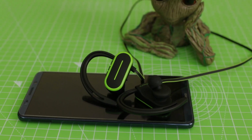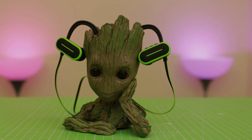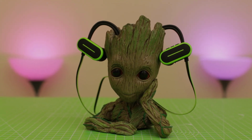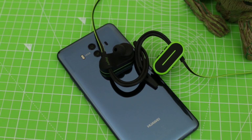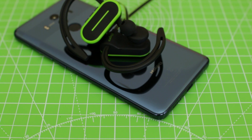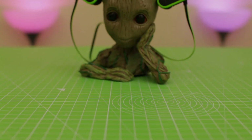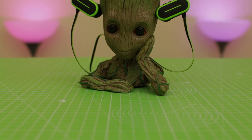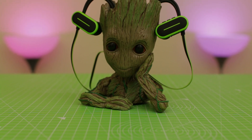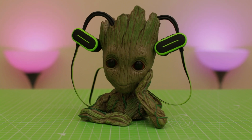HSPRO comes with some cool features like built-in memory, MP3 player and 12 hours of listening time. The built-in memory and the MP3 player are both great features. They have 8 gigs built-in memory and you can drag and drop music to your earphones easily and listen to your favorite music during your workout. HSPRO are IPX5 water and dust resistant, which means that you can splash them but you cannot submerge them in water. They are Bluetooth 5.0 compatible and work with almost all the new smartphones on the market.